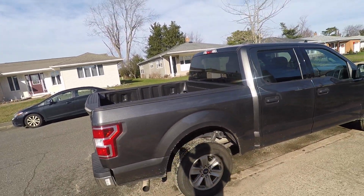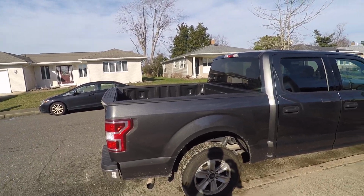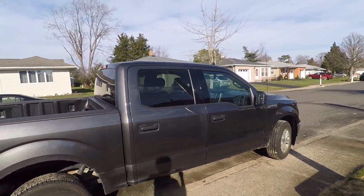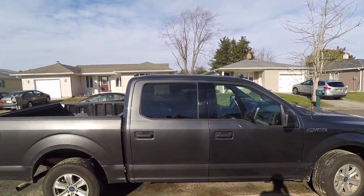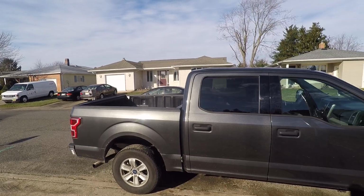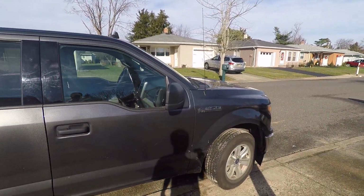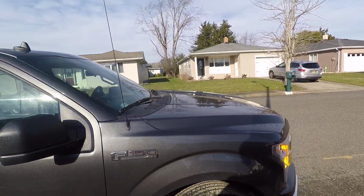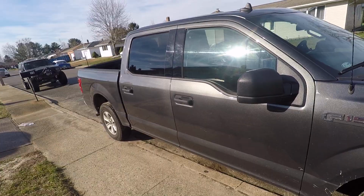It's pretty quick. I don't know exactly how much this thing weighs. I'd imagine it's probably 5,500 pounds, 5,000 pounds, right around there, considering it's all aluminum and it has no four-wheel drive system. The Coyotes really aren't that heavy either. How much does a Coyote weigh? 400 pounds maybe. So this truck definitely is fairly lightweight.